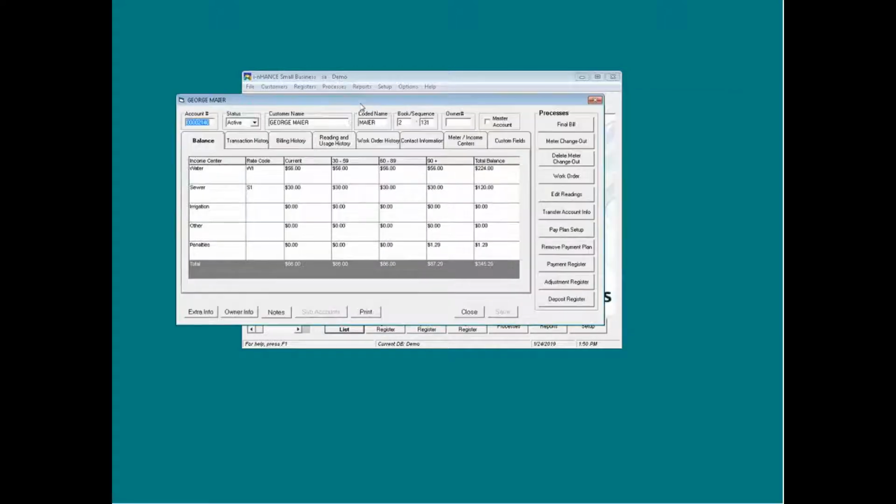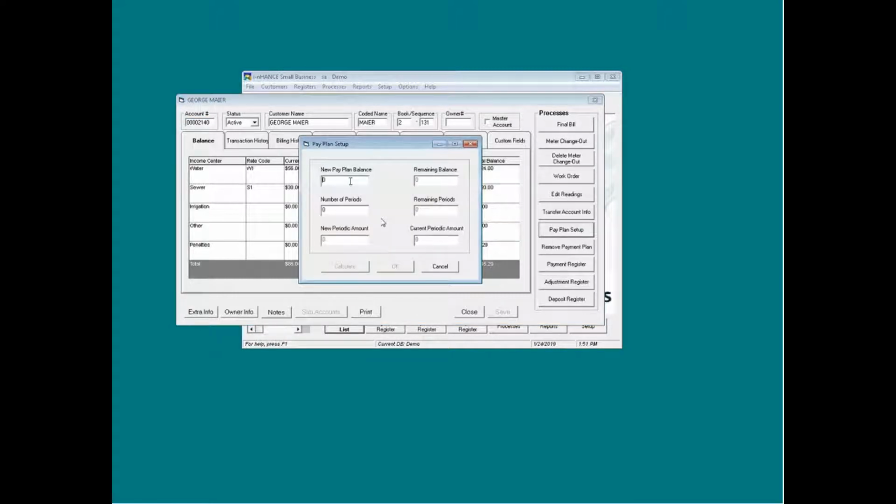Like in my case, when I used about 100,000 gallons or plus of water, I had a bill that was several hundreds of dollars. In fact, it was close to $2,000 when it was all said and done. So what it is, most people can't pay those all at one time.